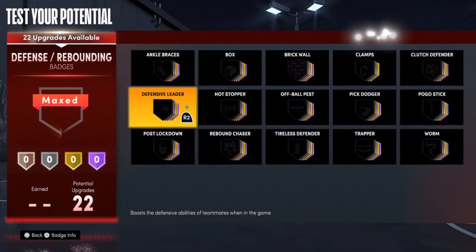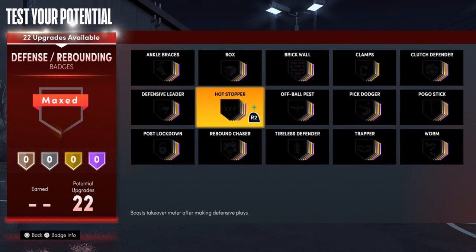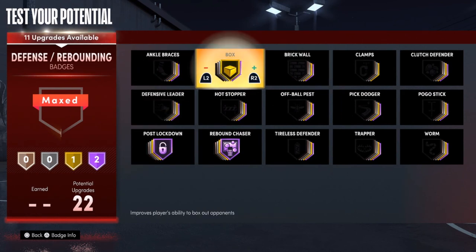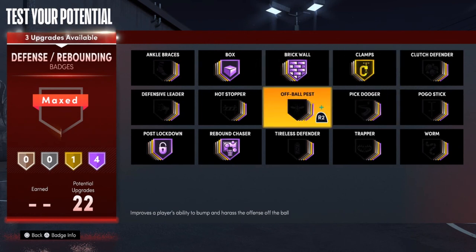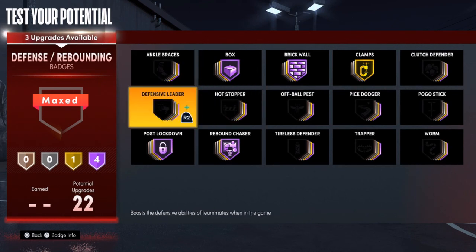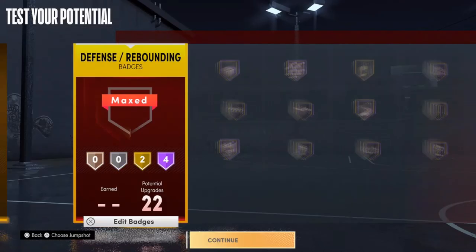And defensive badges are pretty simple. So you want to put Rebound Chaser, Hall of Fame, Post Lockdown, Hall of Fame, Boxout, most definitely Hall of Fame, Brick Wall, Hall of Fame, Clamps, you need Clamps. Because you're 6'8", Clamps makes a difference. You don't need Defensive Leader. Pick Dodger, gold, and that's pretty much it.